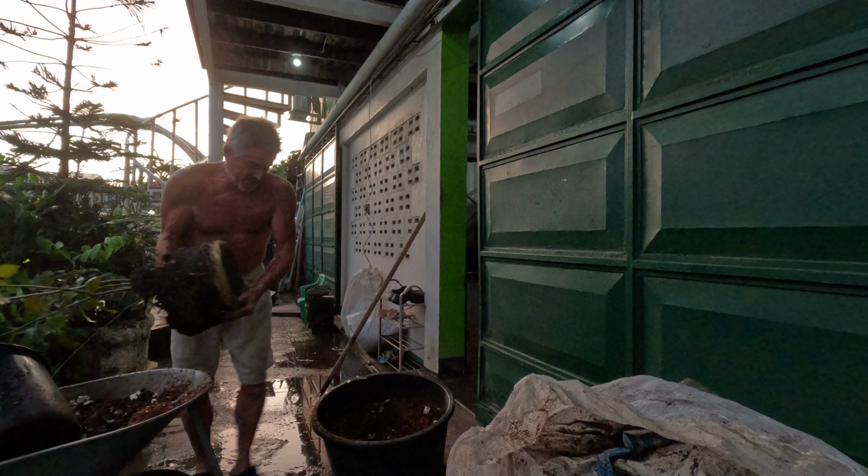Today we're transplanting another Morus Negra. And we're going to be putting this guy in this pot here. Okay. It's going to be too heavy to lift after, so I'm leaving it on the ground. You can see she's fairly root bound in here.